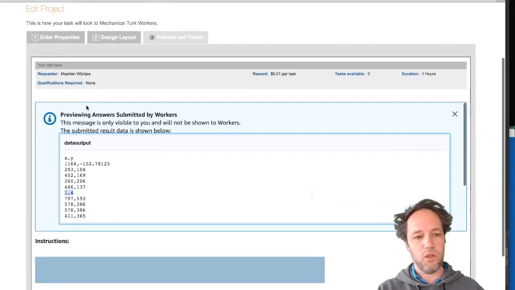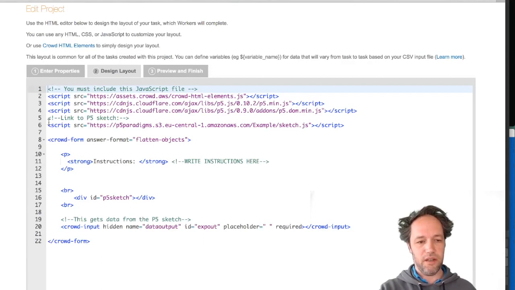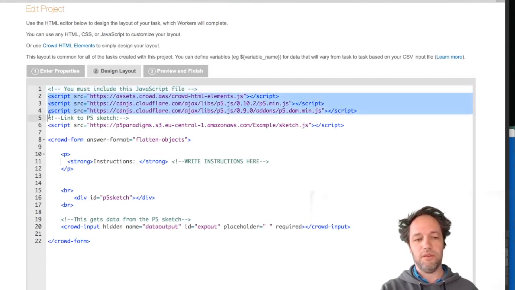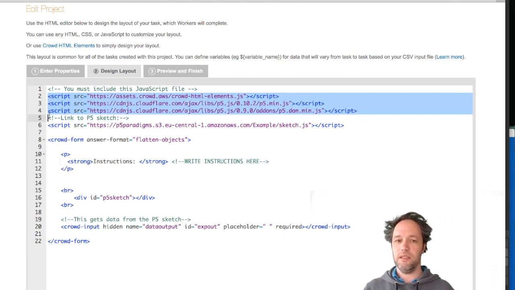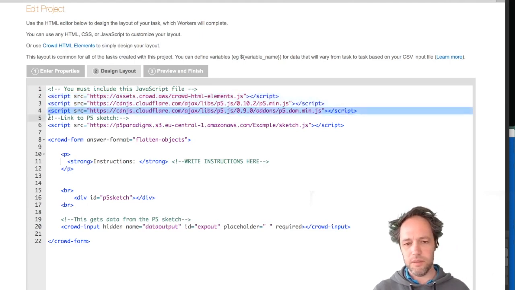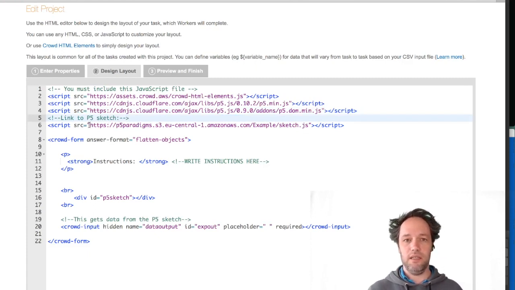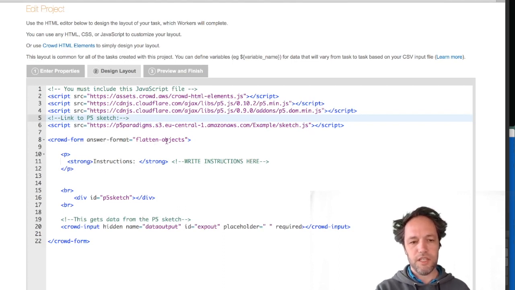Anyway, let's go back to the code. This code is very short because there are links here. These are the JavaScript libraries that you need to use: the first one for mturk, and the second and third for P5. The third one, actually, I don't know if it's still necessary. I just thought better safe than sorry. Maybe we should get rid of it. Anyway, the fourth link is the sketch. It's the thing we programmed, the experiment basically. So here's the sketch, and here then is the HTML stuff.